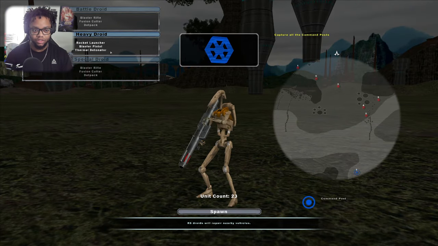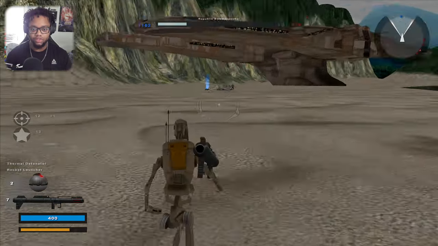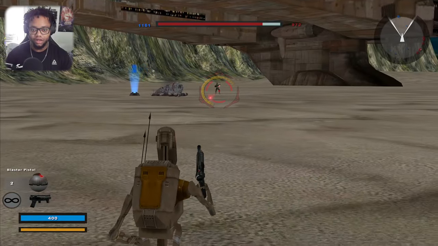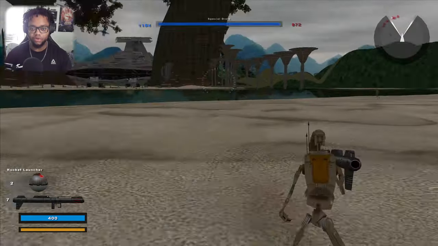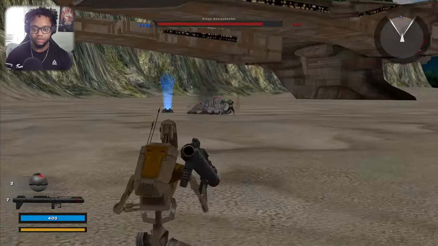Alright, let's be the heavy trooper droid. Oh, wait. There's no gunships? Are you serious? You gotta be kidding me. Oh, wow. A clone literally snuck all the way over here. I thought there was gonna be vehicles or something. Oh, well, that's popping in and out.